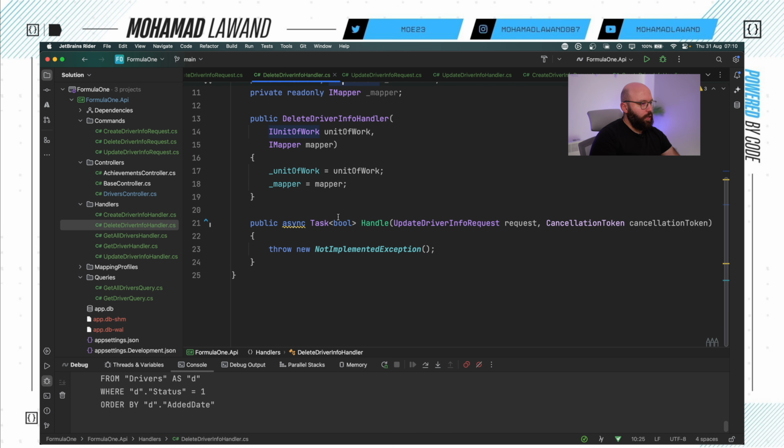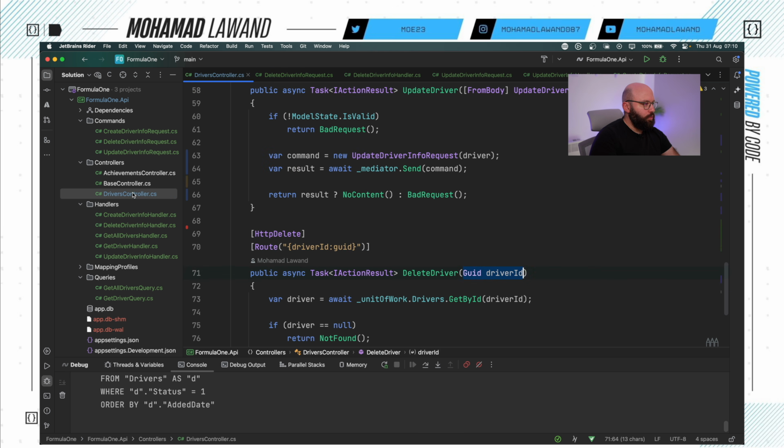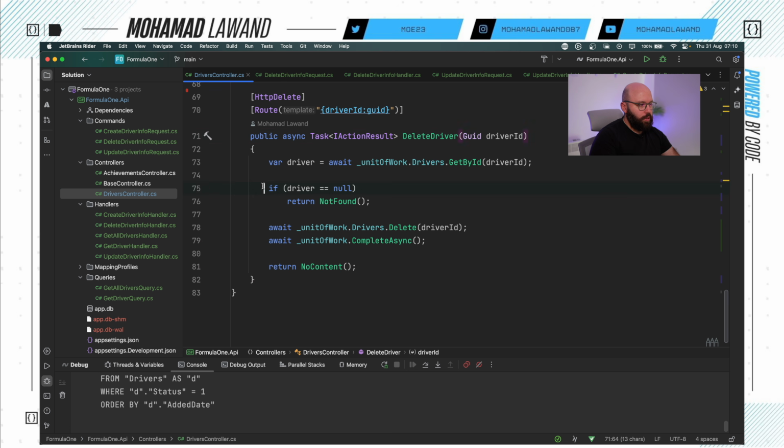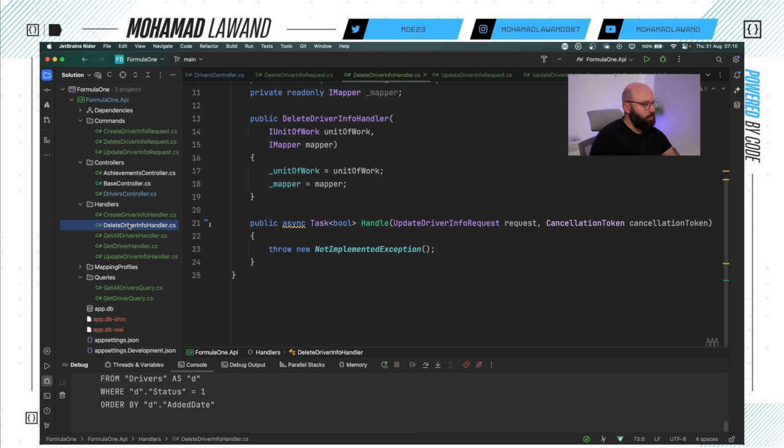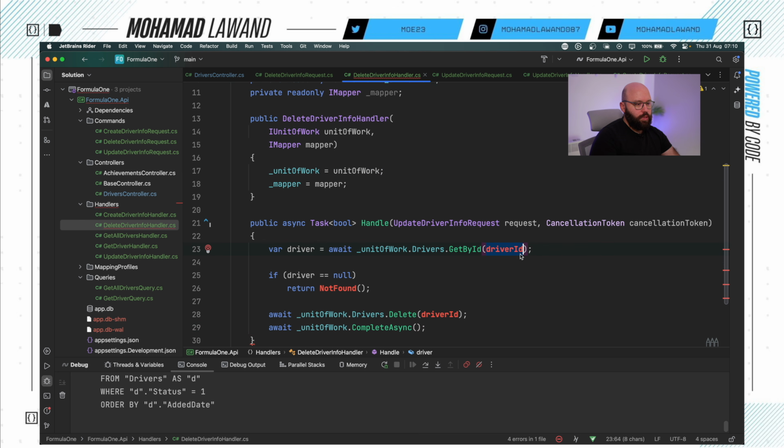Perfect. And then once I have done that, I need to go back to my drivers controller. Let's take all of that. Inside my delete, I'm gonna put it here. So this is gonna be request.driverID. Oops, this is wrong.